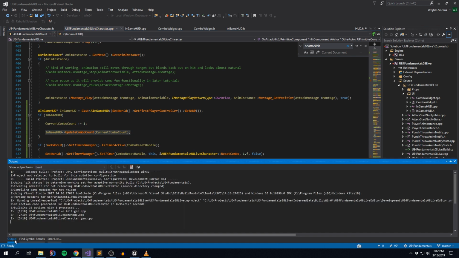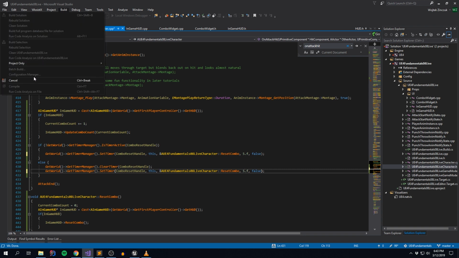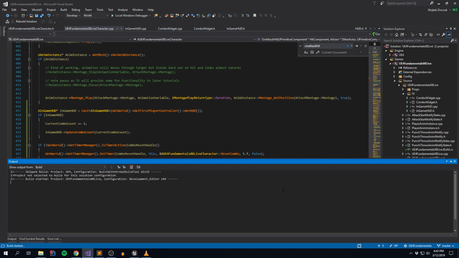Now that I'm thinking about this, maybe 1 second is too long. So let me change this to 5 seconds, and then we'll recompile again. Let me just cancel my build here. All right, let's try this again.